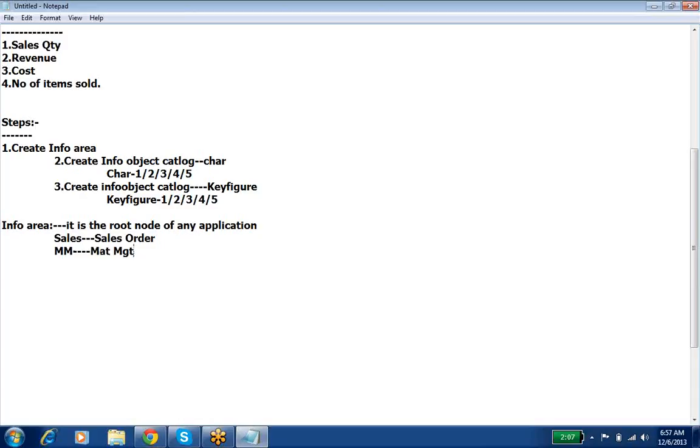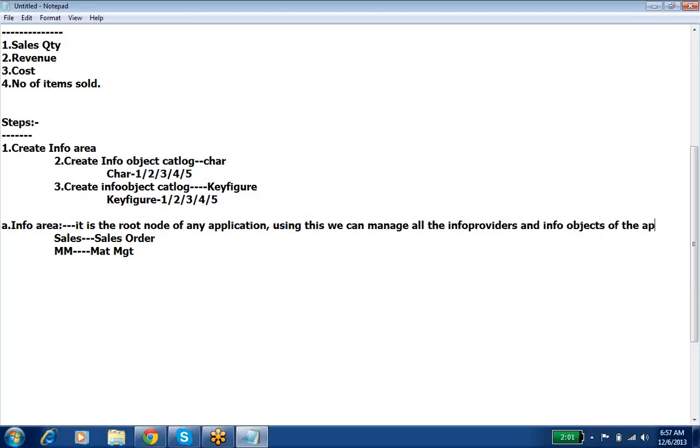One application or one subject area has one info area. So we can manage everything using this: all the info providers and info objects of the application. We'll create one by one, don't worry, I'll show you.